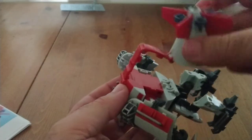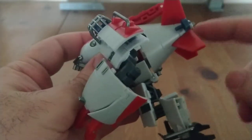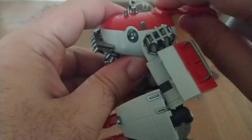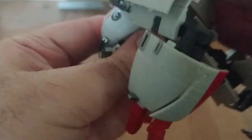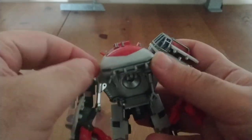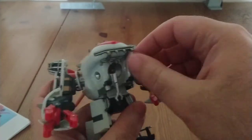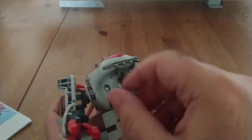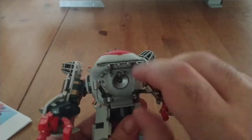Rotate to the back. And this is the coolest part, I think, that the back piece mates into the front of the sub. So the back of the sub mates into the front of the sub. I think that's super cool, because even in the bot form, it's reminiscent of the alt form, which I think is really cool, even while being truncated in size. And we could hinge these arms however we like them. Those are kind of reminiscent of Tesseris's arms from the DJD, so I like those.